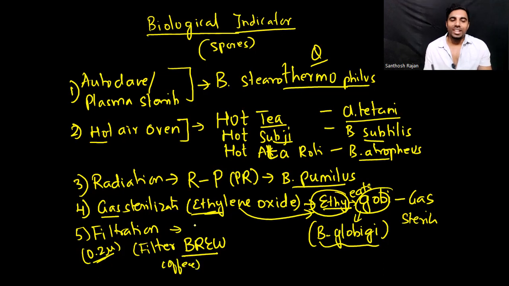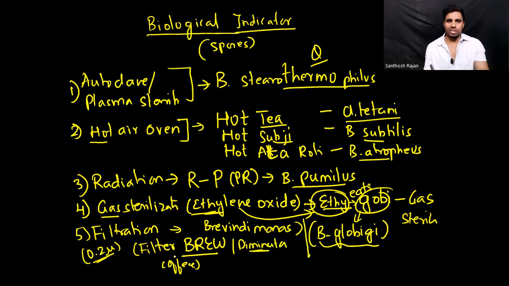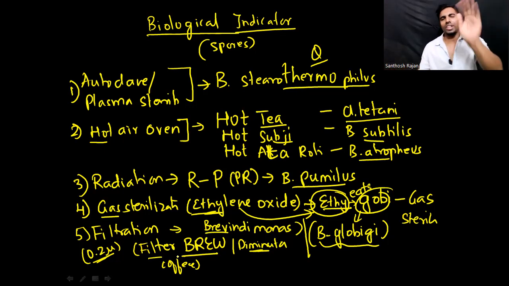So what is this Brew filter coffee? This is basically Brevundimonas. It belongs to the Pseudomonas group. Okay, the name is Brevundimonas diminuta. Diminuta is minute, you know, filter toh minute hota hai, iski wajah se achha coffee milta hai na. Filter, so filter ka Brevundimonas, Brew, achha filter coffee. Bas, this is the best part. So biological indicator is in your fingertips. Microbiology is in your fingertips, so you don't have to use your brain, use common sense, your subject will be super duper easy, at least for microbiology.